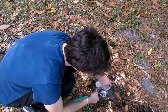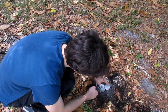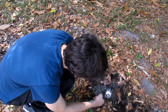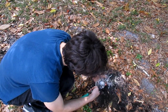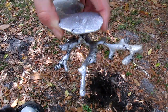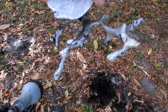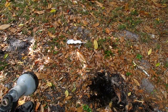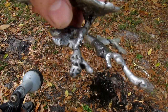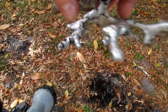Next, we move on to the first hive I cast. This one was a little bit more interesting — not only was it larger, but it also had a few unique architectural features I've never seen in a fire ant mound before. Fire ant hives typically have one shaft going to the surface, but in this hive they've built two shafts for some reason. Maybe these ants got tired of bumping into each other and decided to have an exit and an entrance. Sadly, I think this innovation probably died with them.